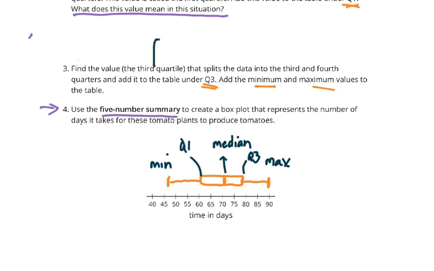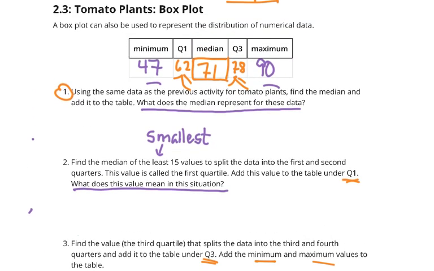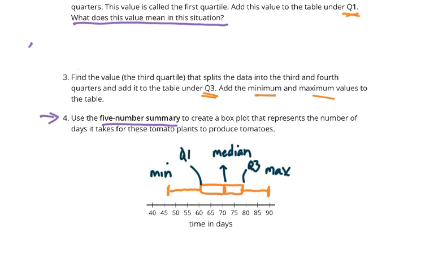Before I leave you, I wanted to show you really quickly. I gave you the answers for the box plot. Up here, I've given you the minimum, Q1, median, Q3, maximum, right? And down here, I created the box plot. Your minimum is right here. Here's your Q1 line. Here's your median. Here's your Q3 line. Here's your maximum. And you create your box plot.